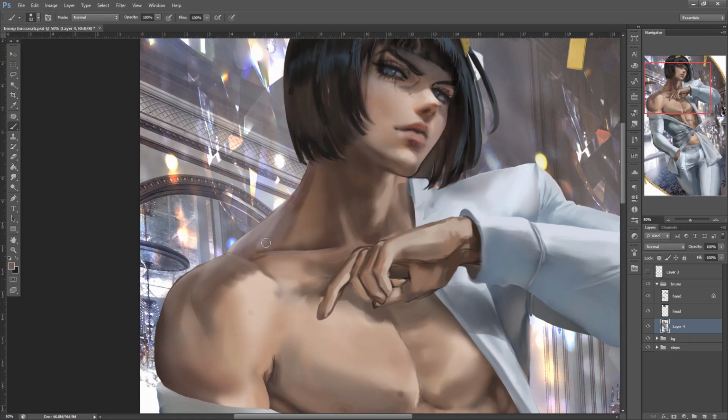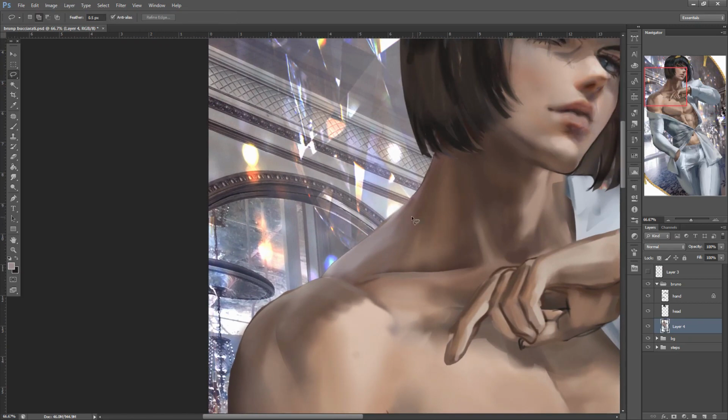I'm gonna slightly add a bit more volume to the neck on this side. Gonna see if I can make it a little brighter. Actually, I should probably do this on a separate layer.